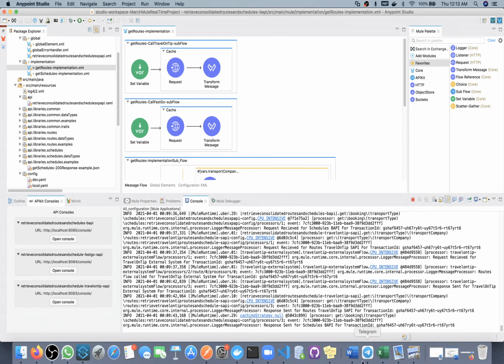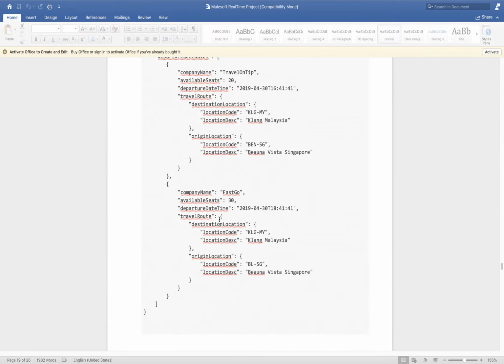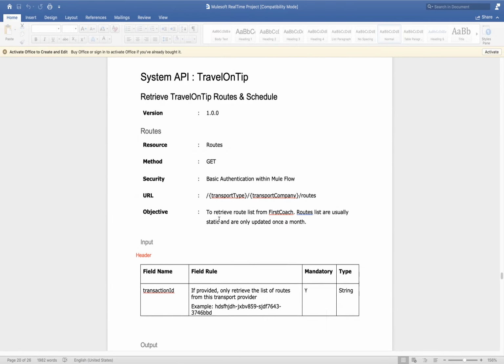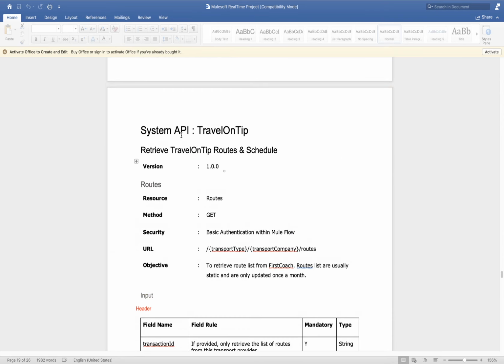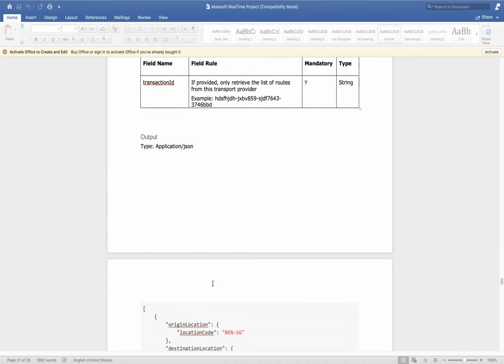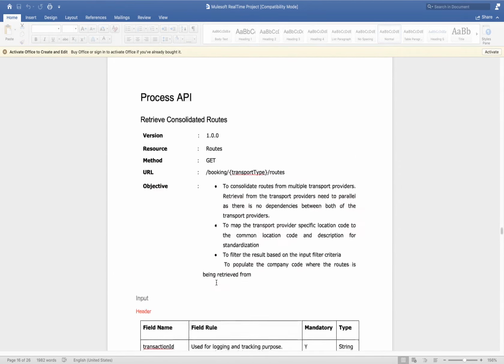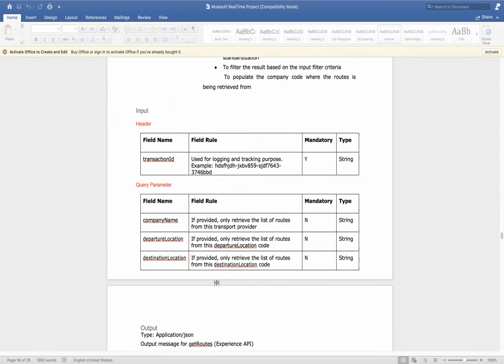Before that, let me check one system API. What all filters do we have in the system API? Okay, we don't have any filter. Then we need to do it in the process API only.